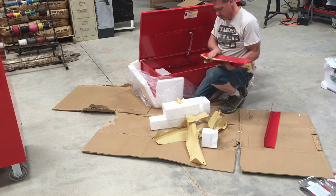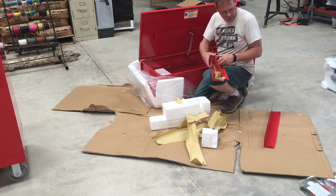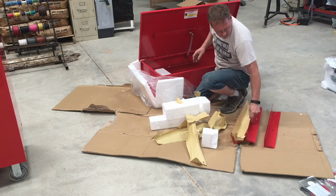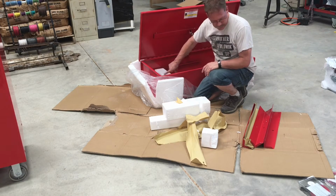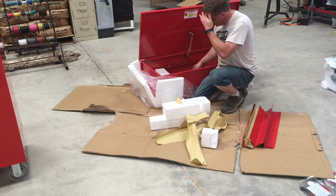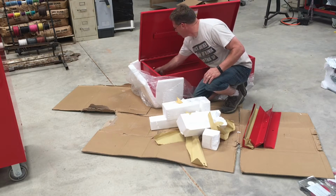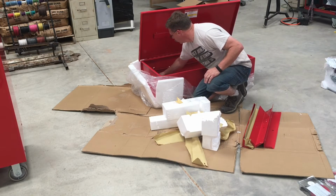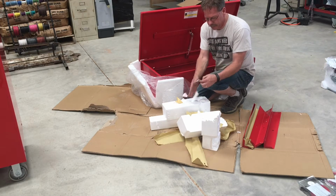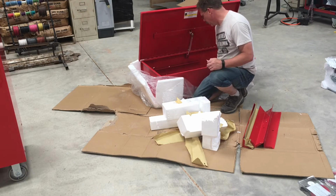Yeah, they packed paper between them, but that first one that I took out didn't have any paper around it. Not that any of that really matters to me. A few scuffs and bumps aren't going to affect its use, but if you're somebody who is very particular about how things are shipped and packaged, that would probably not make you happy.